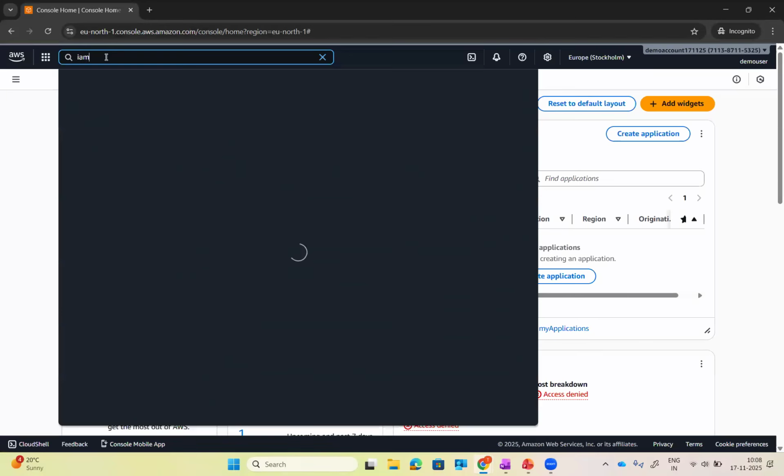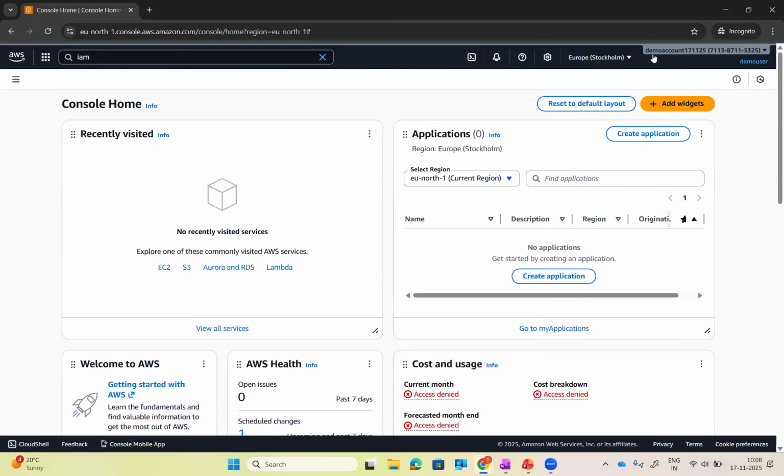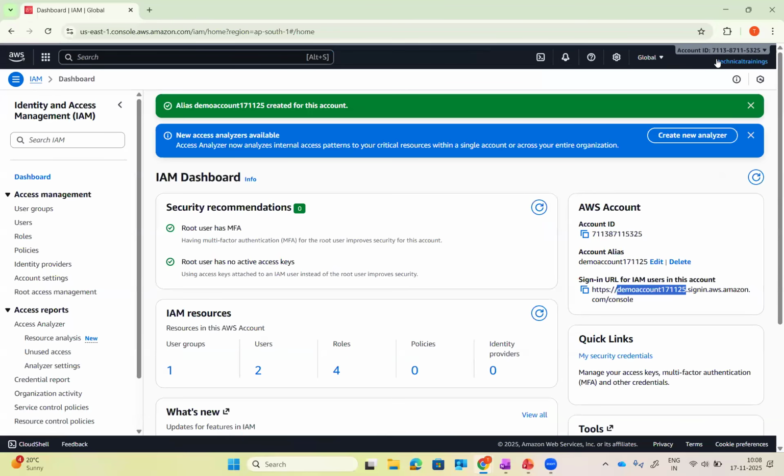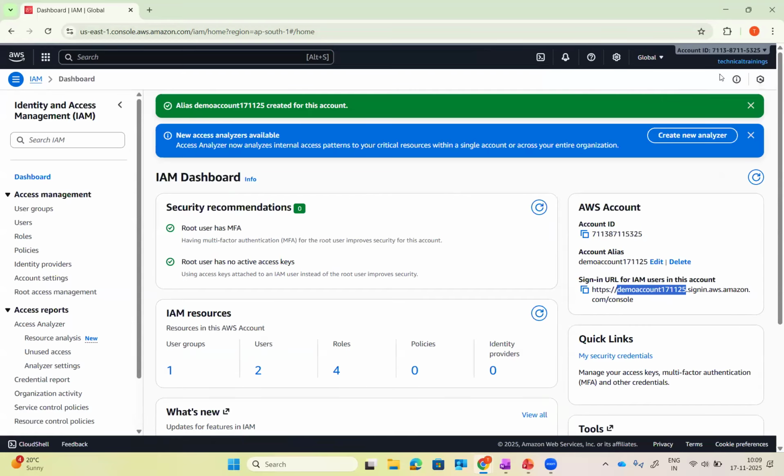If I go to IAM, at the top right it says demo account 171125 and the user is demo user. But if I go to my root user account, the user is different: technical training, which is my root user, and it just shows the account ID. So these are two different users. Incognito is the IAM user and the normal browser is my root user.